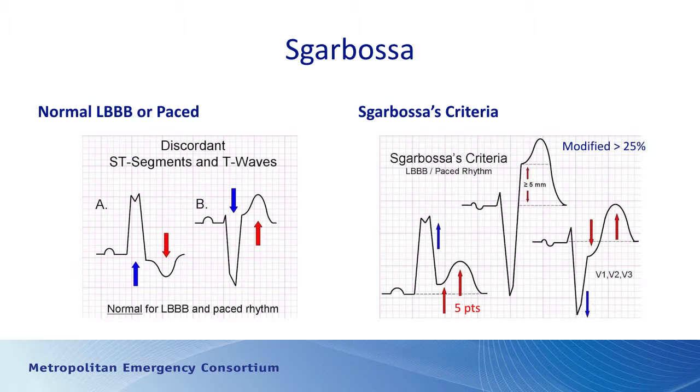If you look at the one in the middle, actually, go to the one far on the right. The one on the far right is worth 3 points, and this is for that circumstance where you have a QRS that's going mostly downwards, and you have ST depression downwards. So that is the second criterion for Sgarbossa, where there's concurrent ST depression with the direction of the QRS. You have a large S wave, it's downward, and that S wave makes up the majority of the QRS direction, and you have ST depression to go with it.